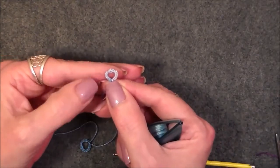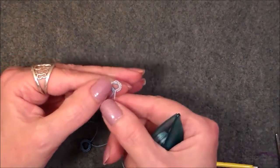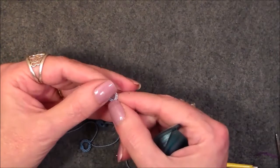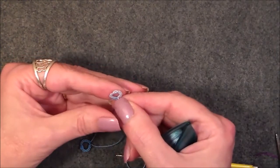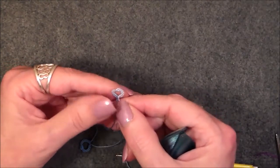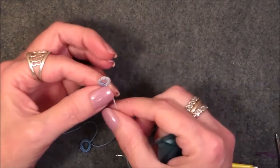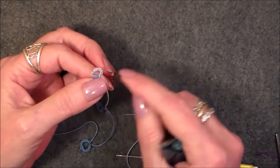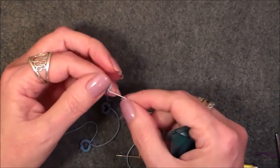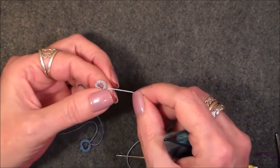And there you have it — a dimpled ring. You can see the little point right here, and that will give you a heart shape. I hope you've learned how to use this element in many different ways in your tatting. You can make a bracelet if you do a chain of these with picots on each side — a cute little heart shaped bracelet — or put trim on a little girl's dress. Things like that. So until next time, happy tatting. Have a wonderful day and thank you so much for watching.